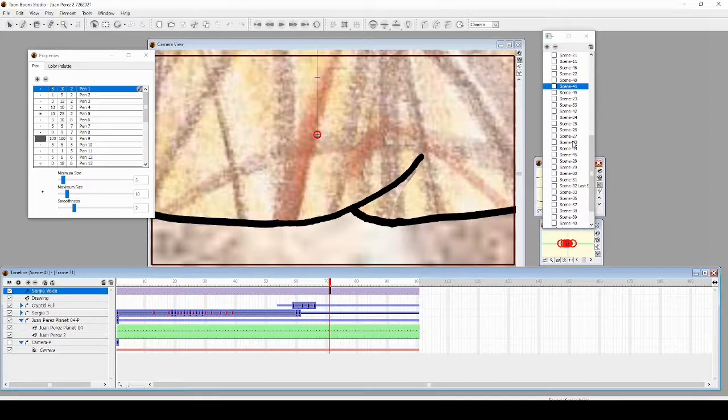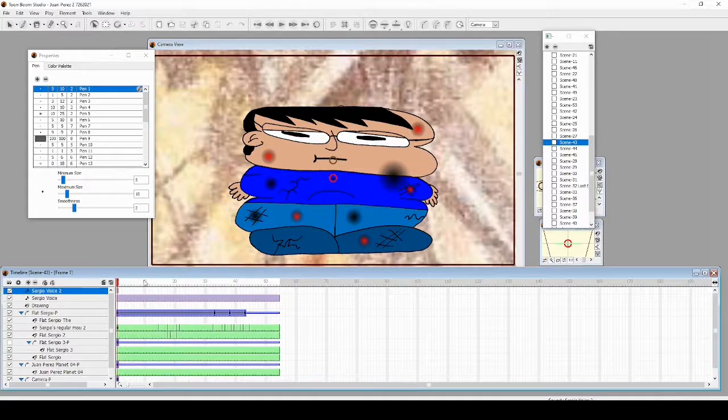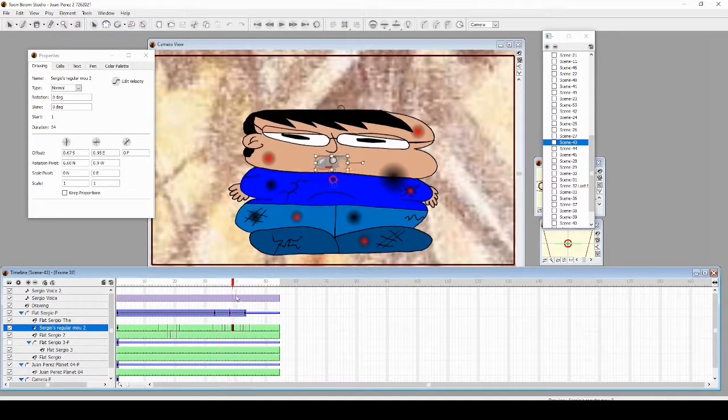So I ended up having to draw myself in a sketchbook with marker and scan that in. And the mouth is actually an old mouth from when I got hurt badly in the first Juan Perez short that's reused. And since I was damaged, I also didn't detail the lip sync at all. I just let Toon Boom handle the lip sync in this one. It was a brief moment. And, you know, I'm in pain. Like, my lip sync should matter. It doesn't. So it worked to its favor.